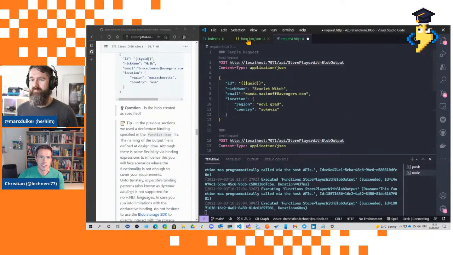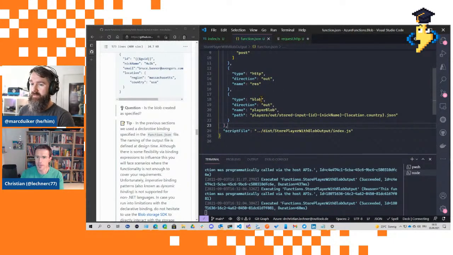Now, what you have seen here is that you can do that in a declarative way, but you have to do it at design time. You can bring in some flexibility, but that's absolutely limited. It's not that at runtime you can change lots of things. Within .NET, you can do that at runtime, which is an imperative binding. So you can do that really within the code, or dynamic binding, which makes more sense. But that's not available for non-.NET languages.